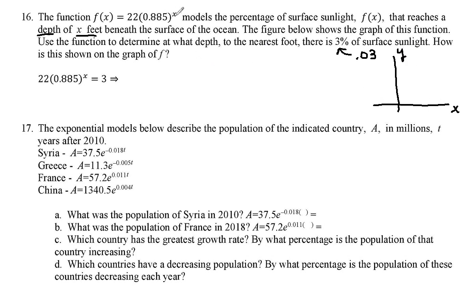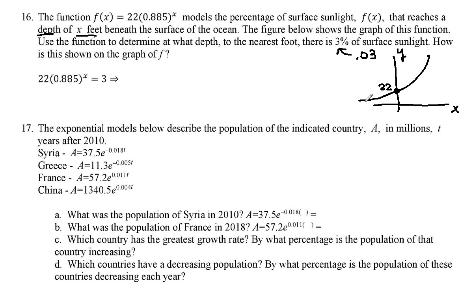And then when x equals 0, this is 22 times 0.885 to the 0, which is 22 times 1, which is 22. So when x is 0, it's going to be at height 22, so it's going to start here at height 22, and it's going to go up. So the exponential going up like that, and then this side's going to come down and asymptotes the x-axis. But this is really not in the domain here, okay?